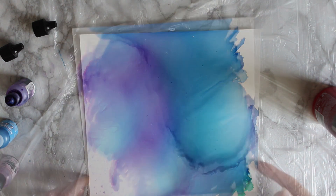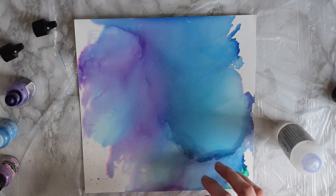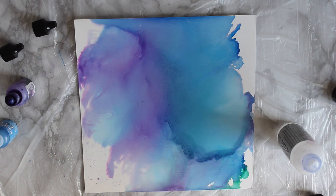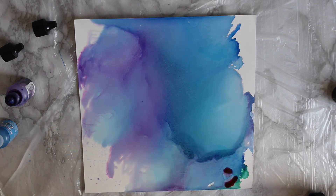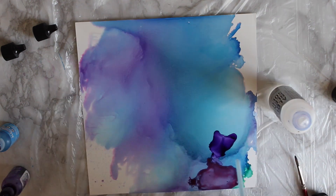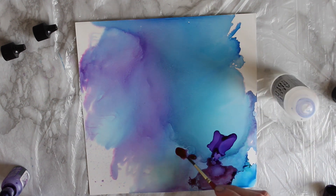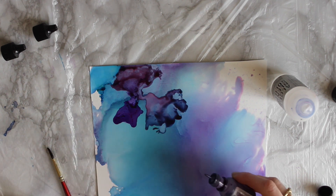I'm going to wait for it to dry. Okay, so this is kind of how it's dried. I'm going to use this alcohol blending solution now, which is just the isopropyl. We want to create different shapes with the alcohol ink so that I can use them to outline with the pens. Let's try this pink sherbet colour and see if this looks good over here. I'm just going to put a tiny bit of isopropyl and blow — actually I've got a straw, this is going to work better. Maybe I'll just create one to the side here, again just put the tiniest bit of isopropyl. Maybe I'll just carry on with this pink and use the paintbrush to help it make a shape that I want it to be. I want like a big bit in the middle.